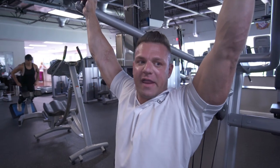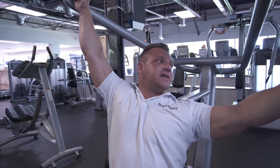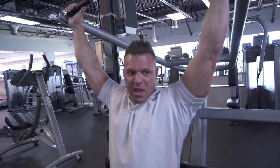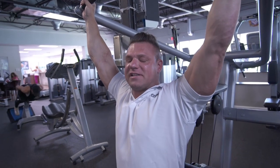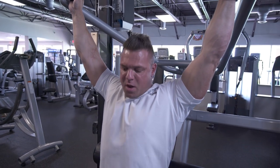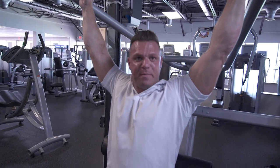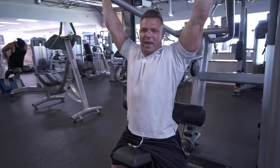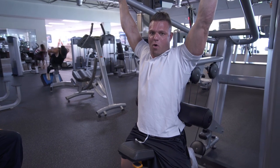All right, so this is a variation of this lat pull down machine. I have messed around with this a bunch of different times, and I like it both ways, but this is actually a safer way to do a behind the neck pull down. When you get in this machine backwards, anchor your feet behind you like this, so you're not shaking around. That takes the swing out of it. You won't be able to swing at all, which I don't want in the first place.